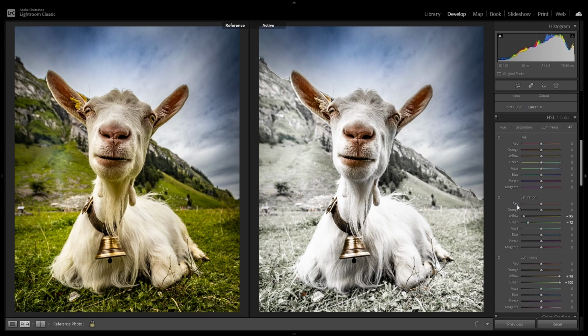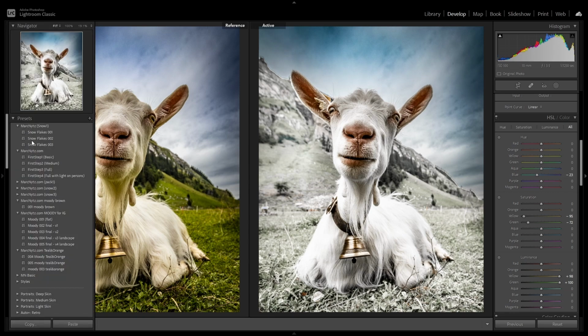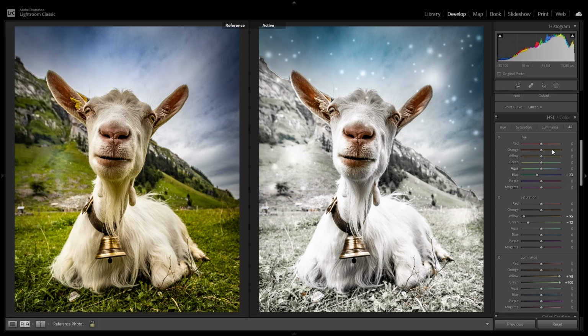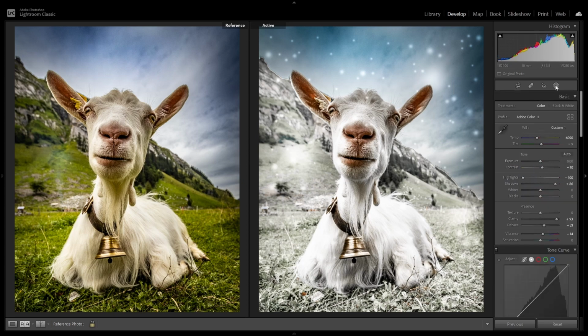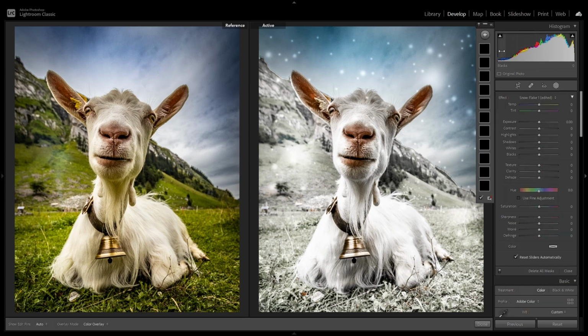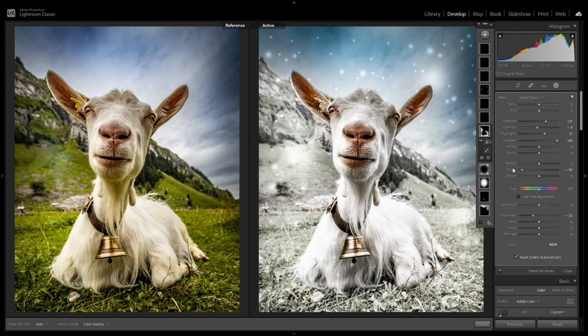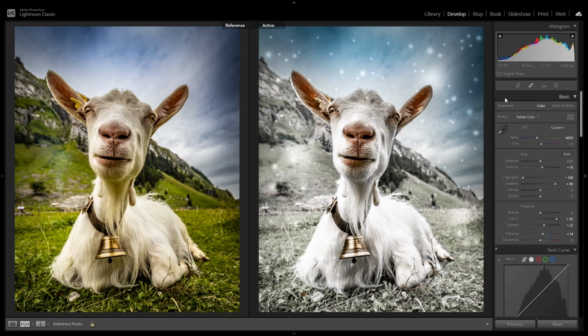And for that one picture, we may try a bit of aqua on the sky, maybe even a bit more. And as previously, I would like to add snowflakes from both presets. Okay, I think it looks quite good. If this is a bit too light, I can decrease it. And yes, the work is done. Okay, cool.